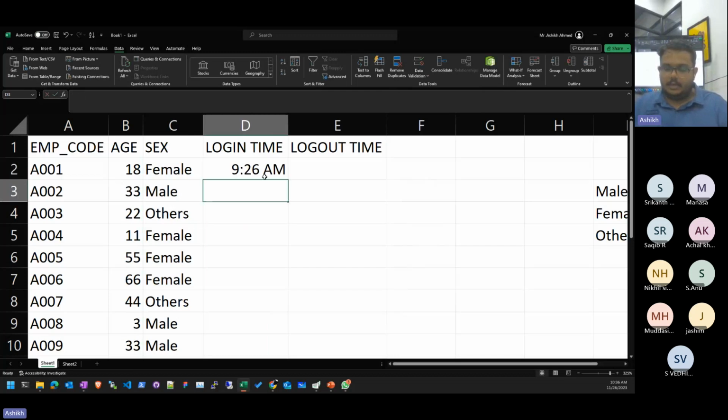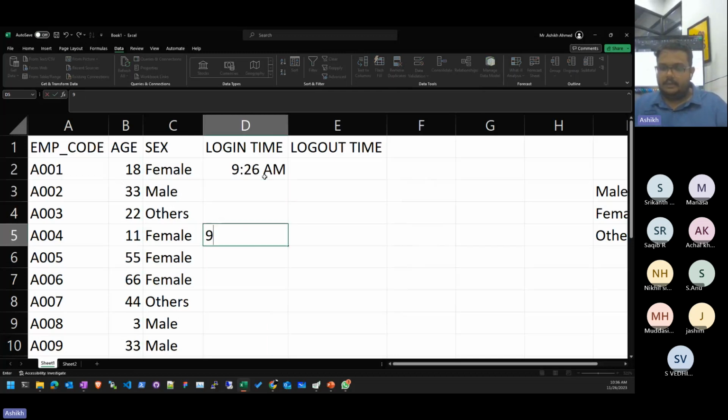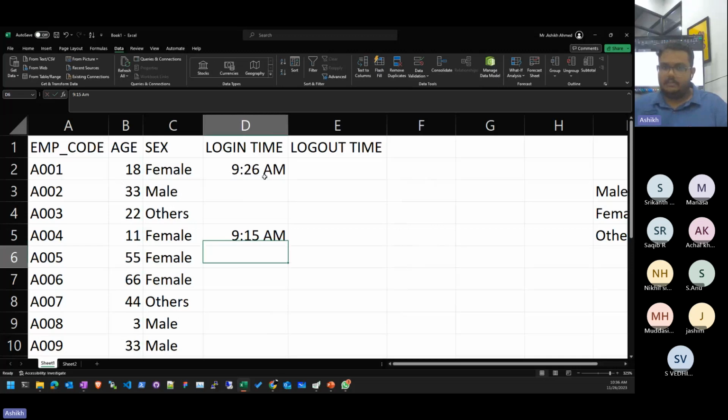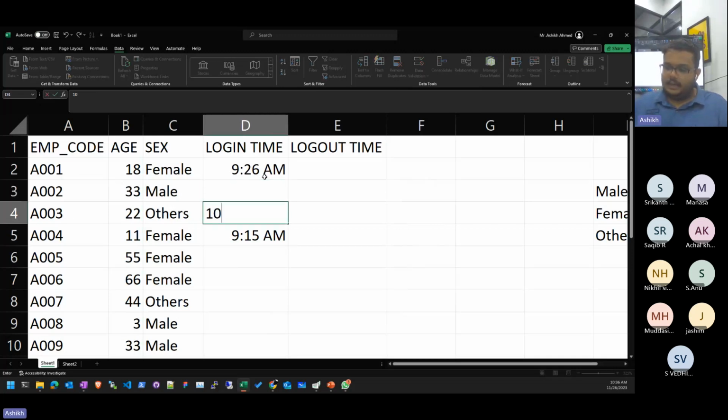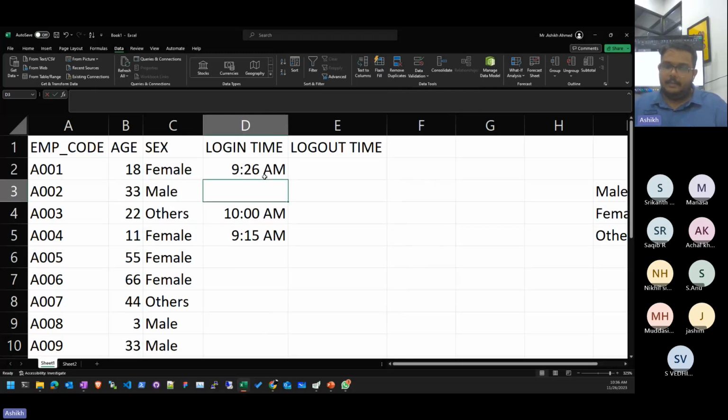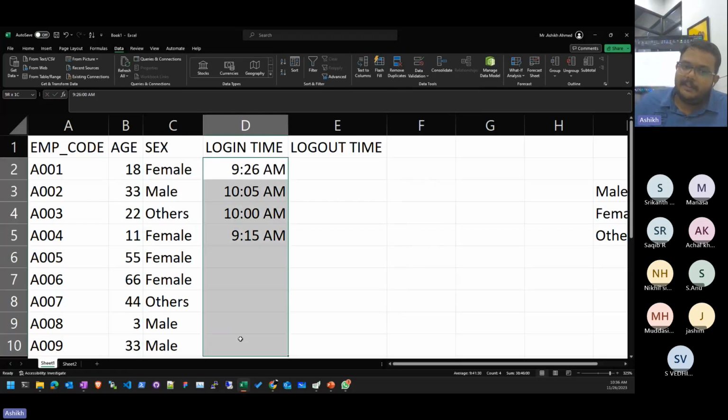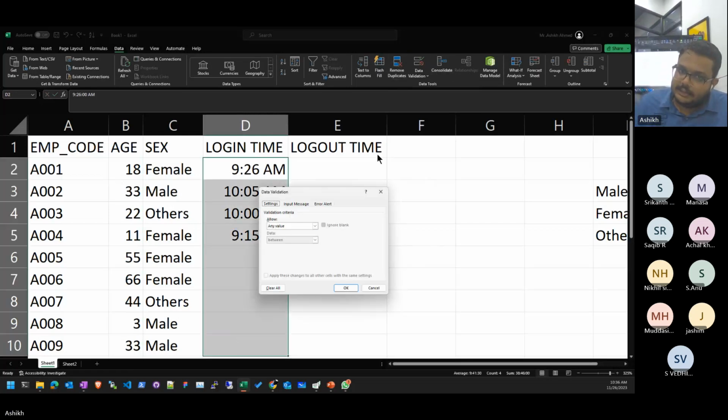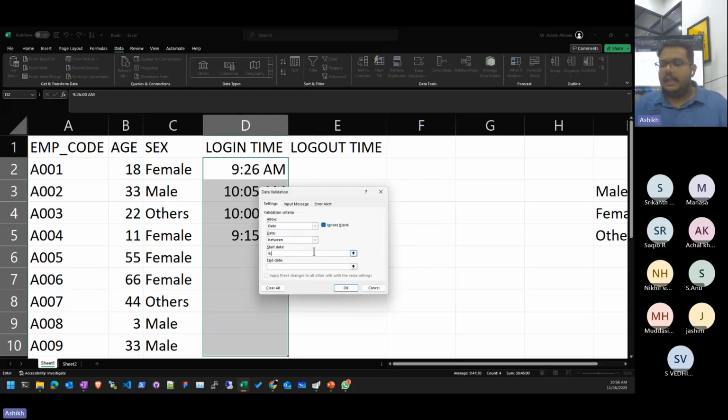Here we have 9:15 a.m., then 10 a.m., then maybe 10:05 a.m. Now, if I do the validation, just like any other validation, it will allow. It won't give an error or anything. But you cannot change it.